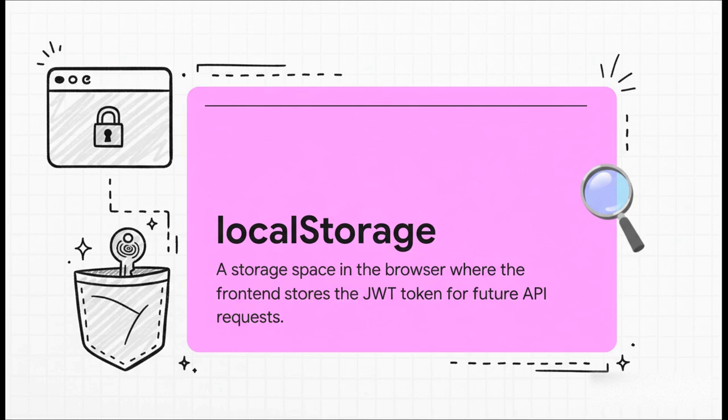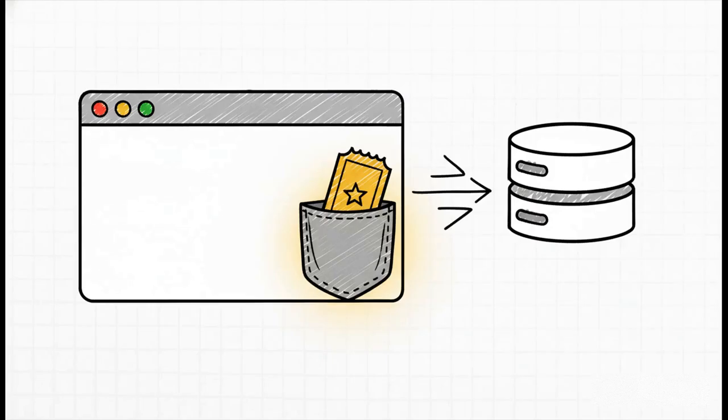The application can put things in this safe to remember for later, and our JWT is the perfect thing to store in there. It's like a designated pocket just for this website's key. And the flow is really that simple. The backend sends the token, and the code on the front end carefully places it right into local storage. Now it's safely tucked away, ready to be pulled out and presented anytime the app needs to prove you're logged in.